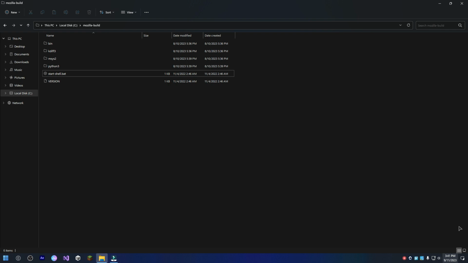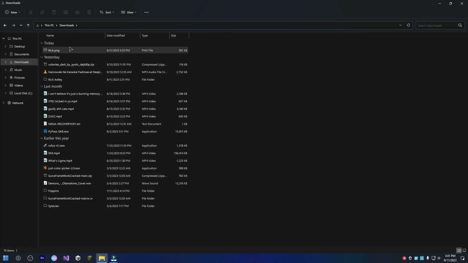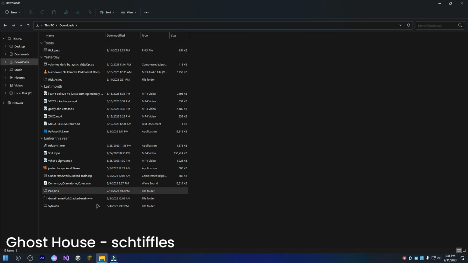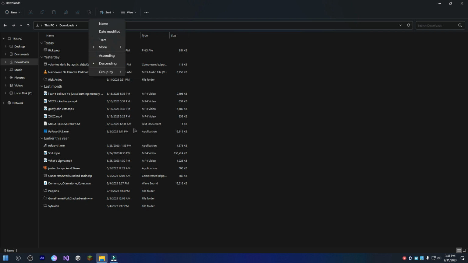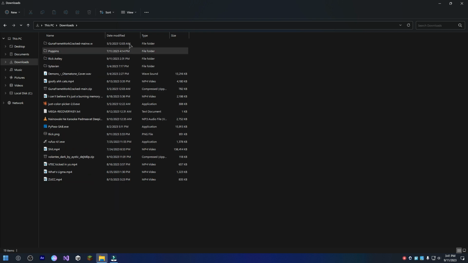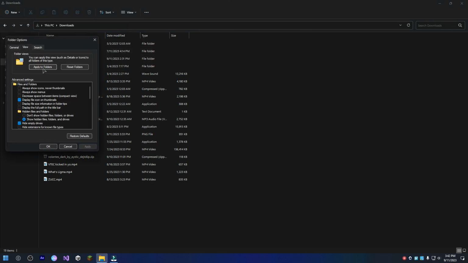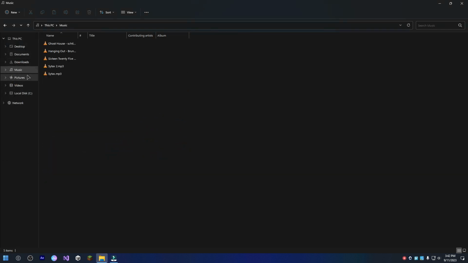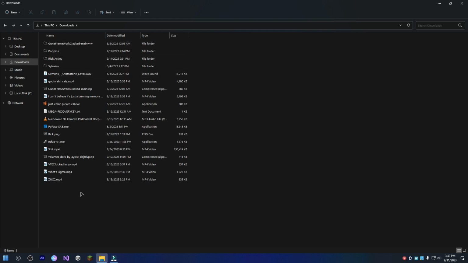There's also other areas, and also one other little tweak that I would like to change. Sometimes Explorer does this little thing with the grouping of icons. Now, I don't really like this. To disable this, you have to sort, group, and then none. Now go over to see more options, view, apply to folders. Click on yes. After that, click on OK. Now you can see everywhere you go, it's going to be nice and smooth like this.